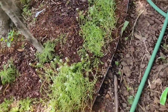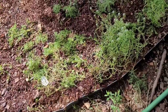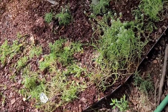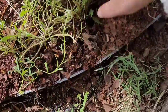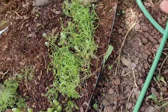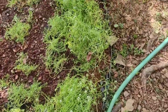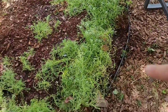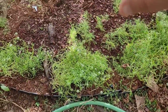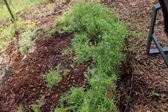One of the observations I have as a new gardener is I think in the future I'm not going to plant flowers so close to the edge of the bed, because there's something nice about having a nice trim of mulch that separates the edge of the bed and makes it clear that it isn't weeds. So in the future I'll probably plant the plants a little bit further back when I have that option.